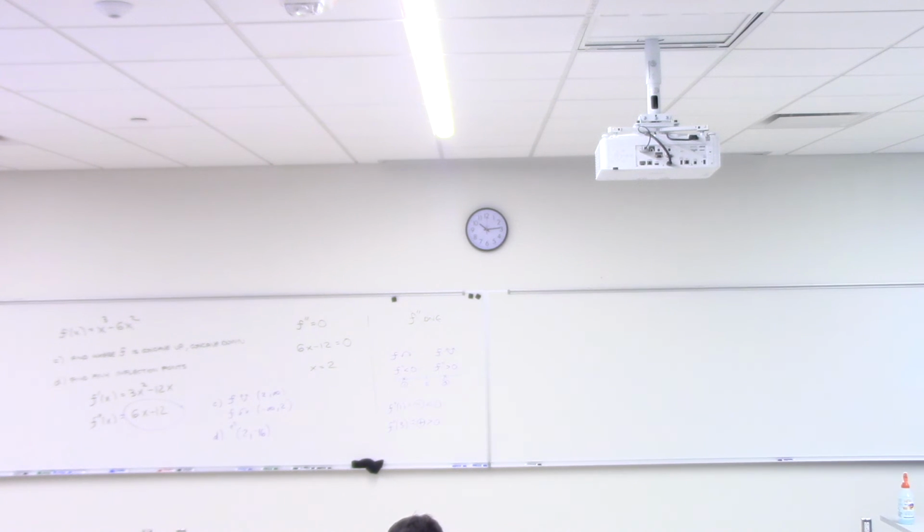Go back to Desmos. I think I still have that graph there. There it is. I'm going to graph that point, 2, negative 16, right there. Does that look like the inflection point to you? Yeah? Looks like it to me. To the left of that point, I'm concave down. To the right of that point, I'm concave up, right?